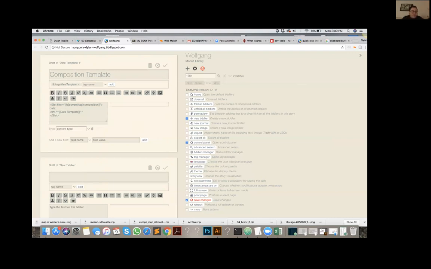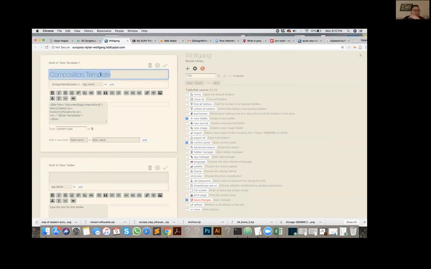Right. So you hear transclude, you type double curly braces. And the current tiddler is referenced with two exclamation points. And the name of the field is date, lowercase. And then you close it with two curly braces, and then you put it on the line by itself, so put a BR here. Yeah, and let's do the same thing for location. That's good enough for now. So, and change it from date template to composition template.